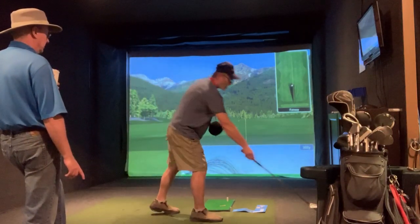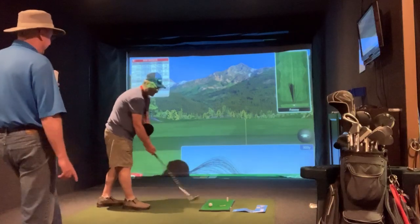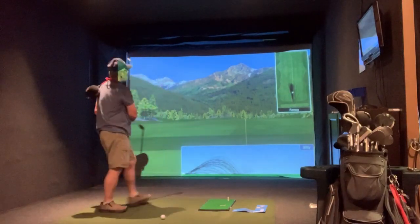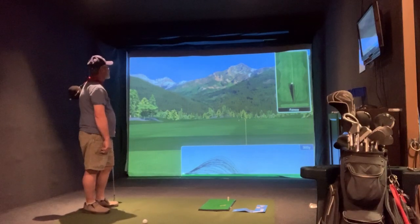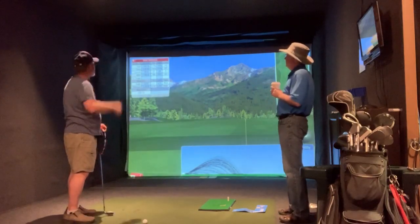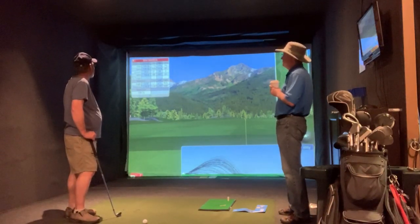Put it back on the higher mat, just to prove to yourself that it has nothing to do with height. You're still concentrated in front of a ball, and you're still determining it with the flick. See? 136 carry, 140 total, 102, and we started at 101. You were averaging roughly 113 to 112.